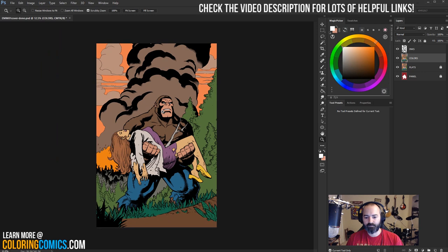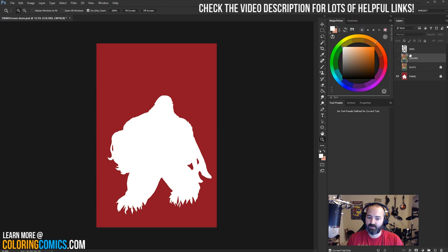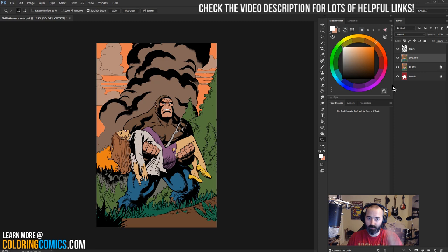One of the questions I get a lot is, how do you start? For something like a cover, especially, and just about any scene, I'm going to try to separate the planes out first, and I actually created a layer just for this. I've got that on a separate layer so I can quickly grab the foreground or the background. I'm thinking in terms of how to create as much depth as possible and as easily as possible. And we'll build on that.